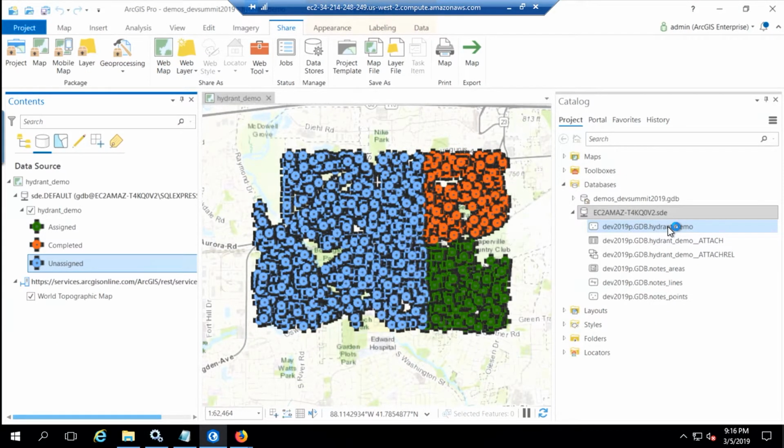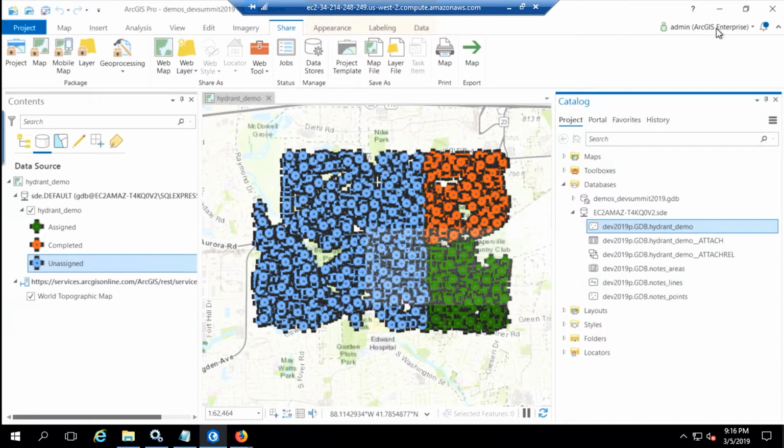What I did is I enabled the data for sync. To do that, I had to right-click on the data set and add a global ID column, which I did, and also enable archiving on it. This is non-versioned, archive-enabled data. Also notice I have an attachment table, so there are attachments associated with this data. I've also published a second service based on these notes layers, just so that I can have guys make redline notes in the field as they work. To publish this, I picked share, and I said web layer.